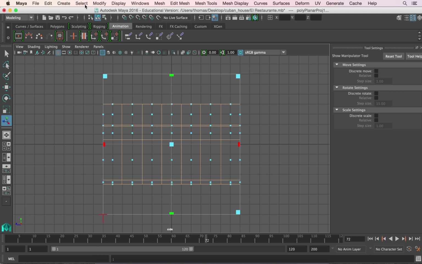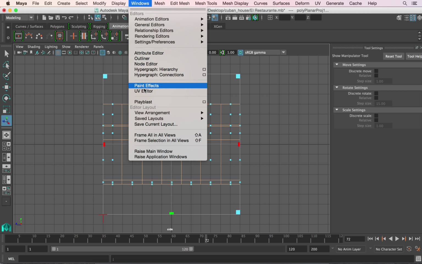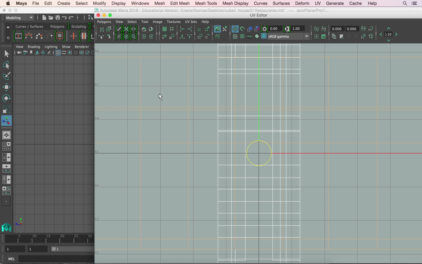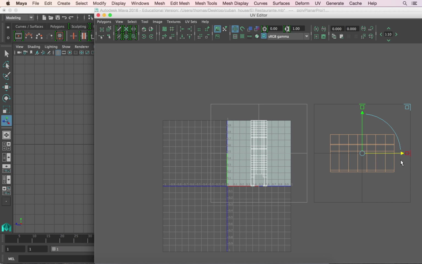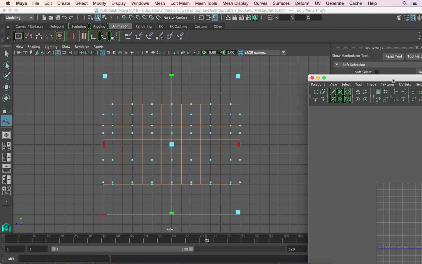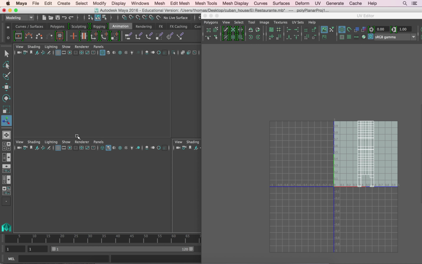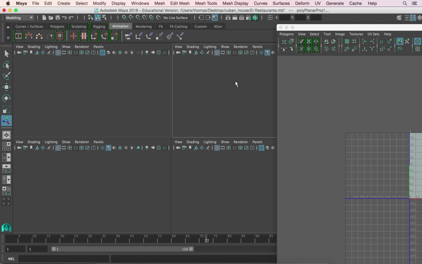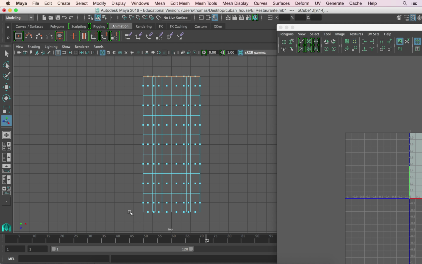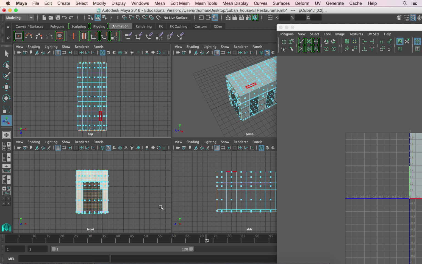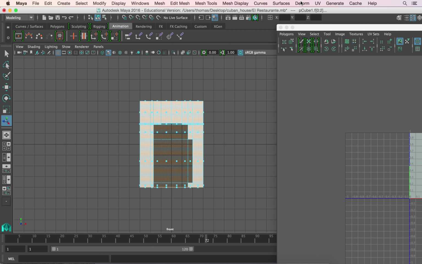Alright, so now we're going to kind of squeeze all this stuff into our UV editor, Windows UV editor. And again, if you haven't done this, you may have to watch this twice. I'm going a little fast, but again, covering all the steps that you need to know. So I'm going to go to top view again, and I'm going to do another planar.